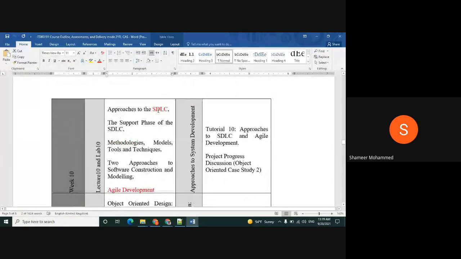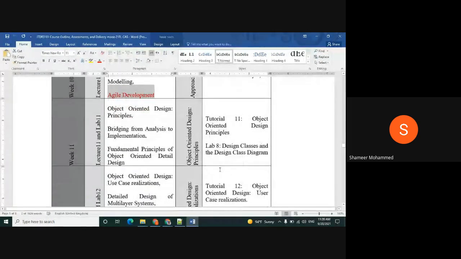Next is, you have studied already this one, systems development life cycle. In the database you studied, in the principles of information system you studied. But in addition, what is this agile development you will study? And we will discuss here about your project. 11th week onwards, you will learn the object-oriented principles.